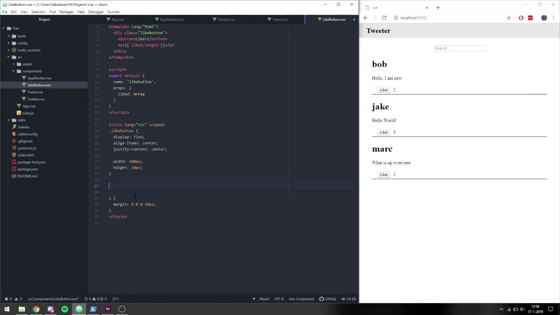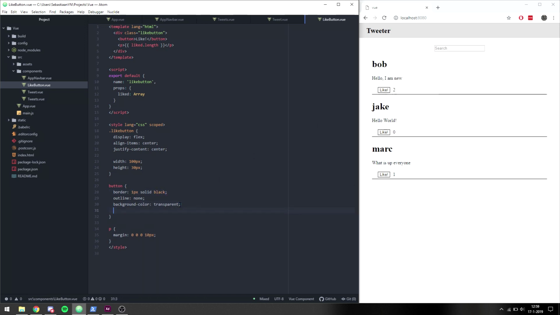And then I want to style the button to have no border, no outline, to be transparent. So background color transparent. And then I'm just going to give it a border of 1 pixel solid black. So we can see we have a like button.